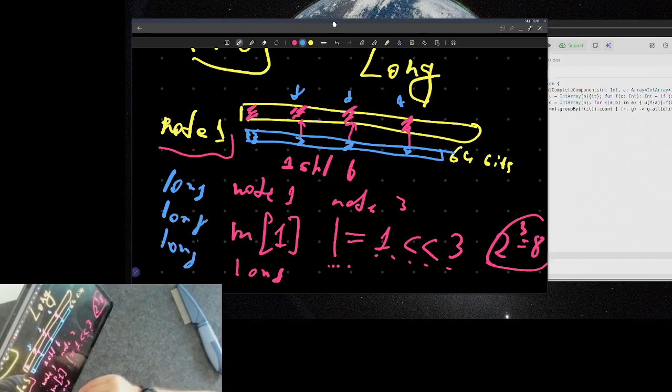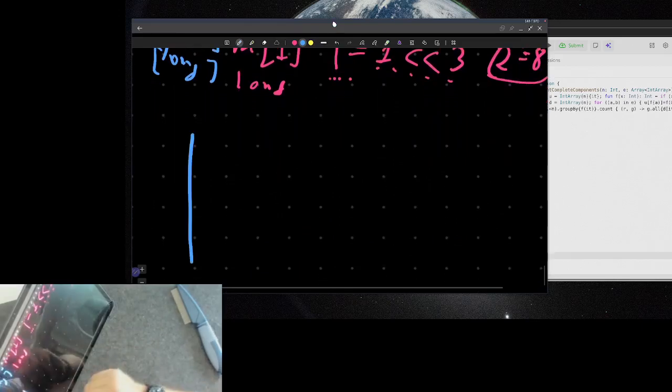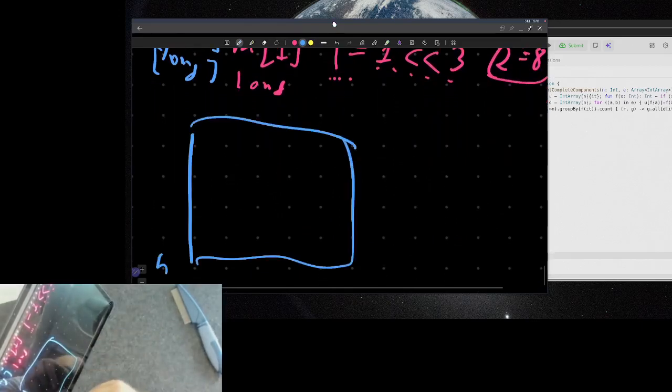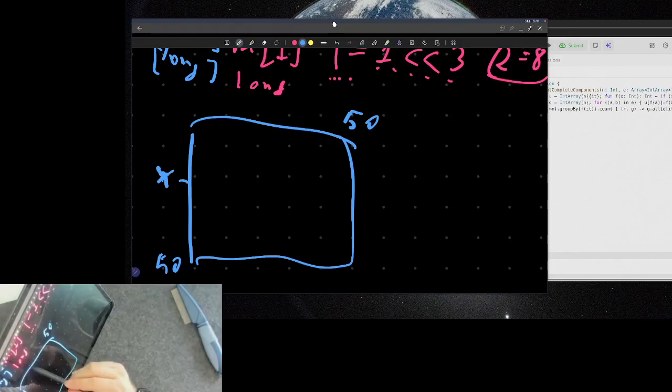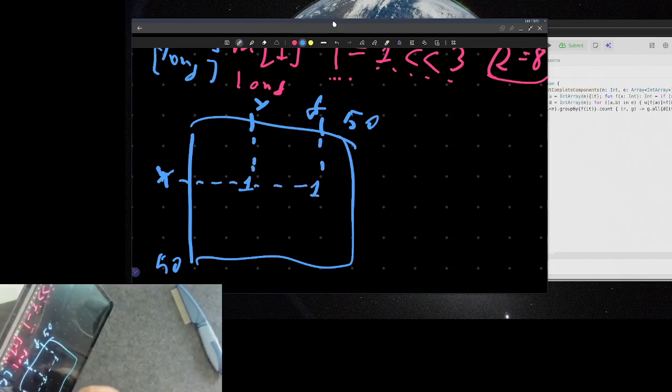For each it is an adjacency matrix, like we have 50 by 50 bits, and for node X, if we have connected it to node Y and node J, we have a 1 at the intersection of the X row and the Y column or J column.